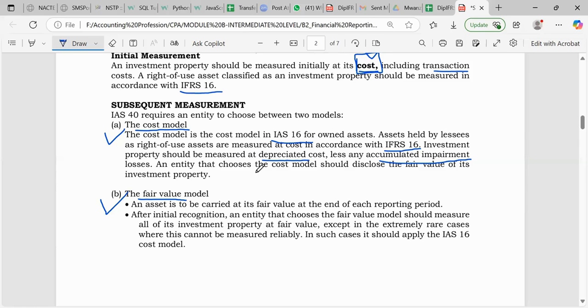Okay, I have a question. In a question where they combine IAS 16 and IAS 40, whereas IAS 16 needs you to depreciate before you do the revaluation, and IAS 40 does not need that, how are you going to go about it if it's a mixed question? If it's a mixed question, you have to separate.